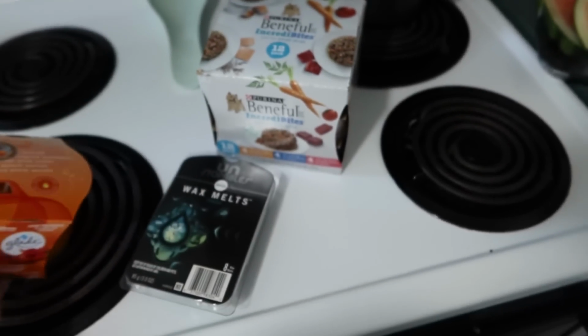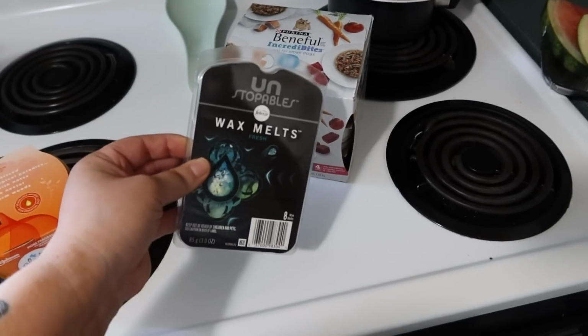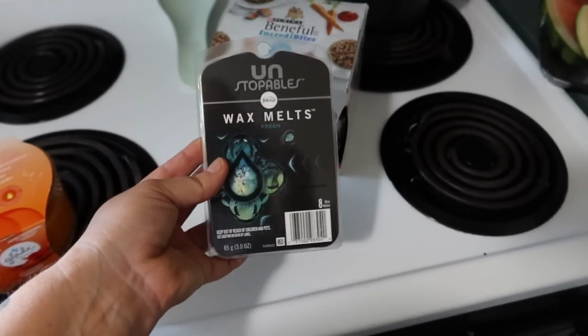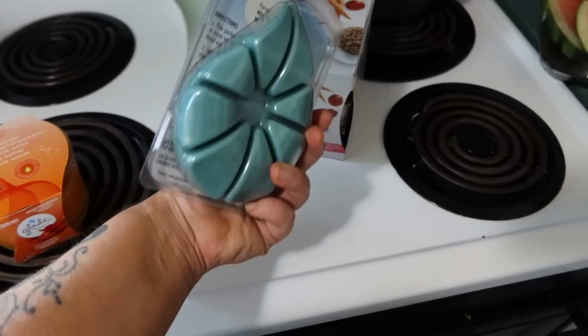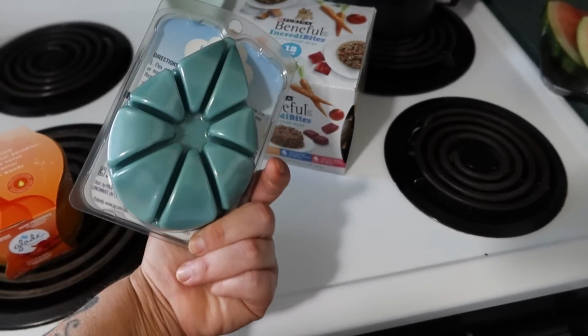$5.67, I think. Something like that. $5.75. And then I saw these. And y'all know I've quit using wax. I've quit using scent beads. But I do like the smell. So I got this. Have y'all ever tried this before?